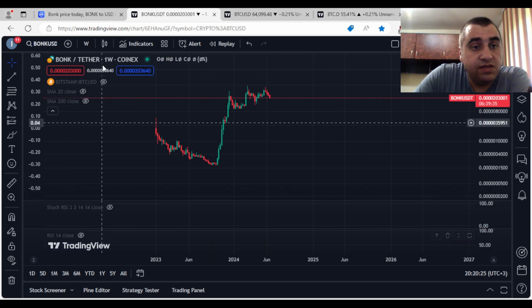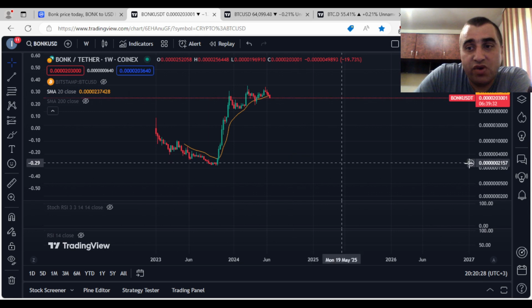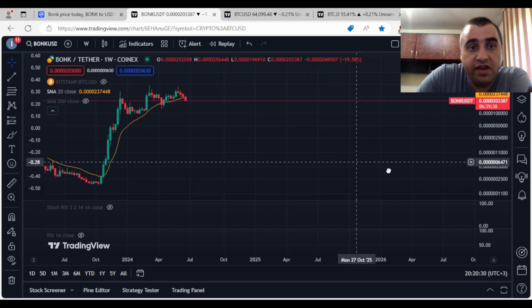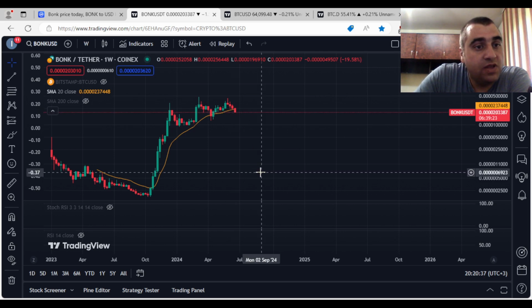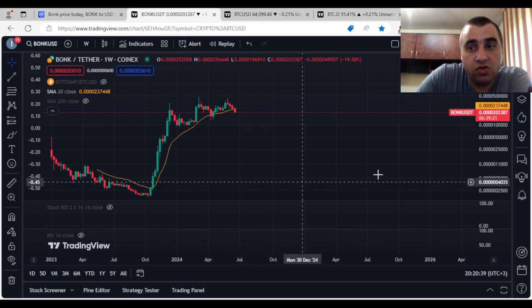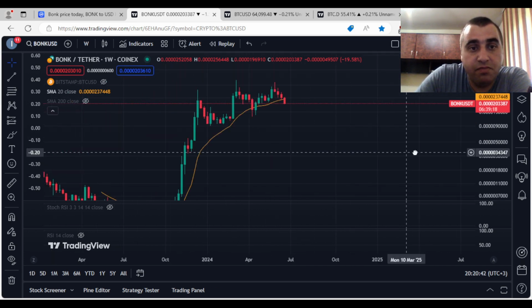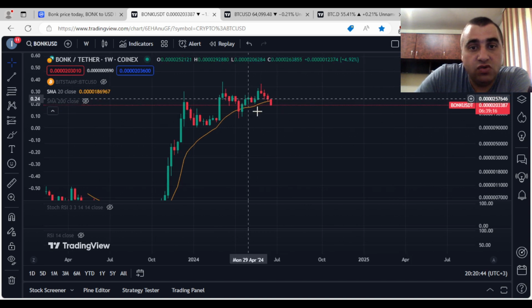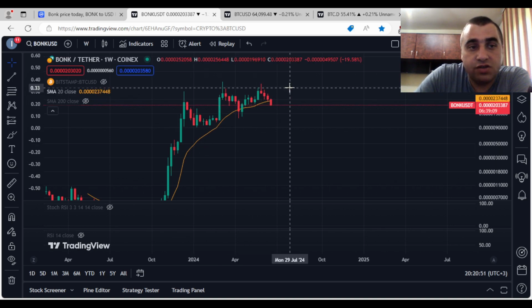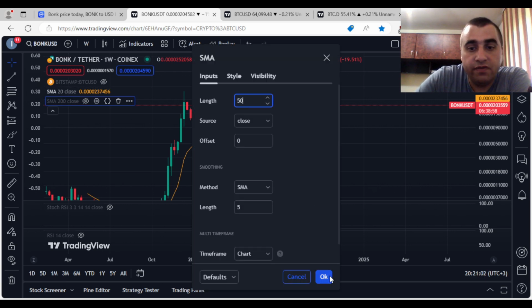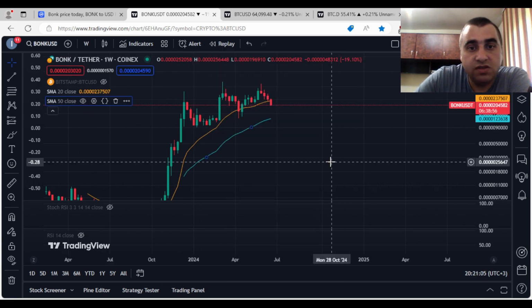I personally consider this indicator an important one that tells us if the price momentum is bullish or bearish. Clearly, you can see that this weekly candle is right now below the 20 weekly simple moving average. So right now the price momentum is clearly bearish. I think it is important to come back above the 20 SMA on weekly to keep the market structure bullish. That's my personal opinion.